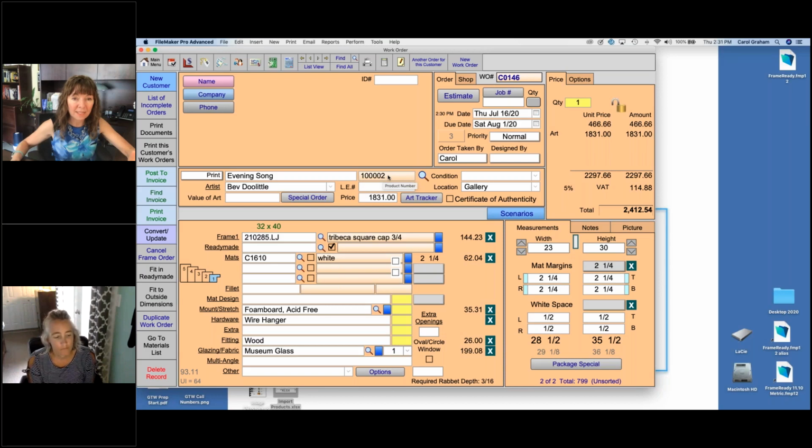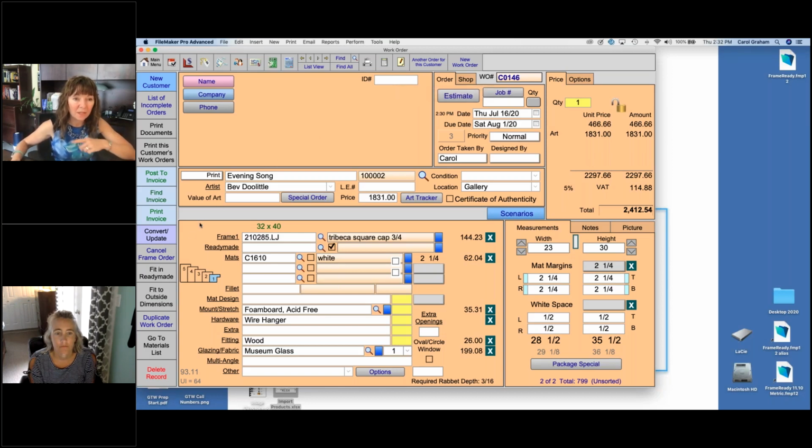So this is the ID number for the print that is not framed. But because I'm going to create it to be hanging in the gallery, I'm going to get a new ID number for it. And all I needed to do was fill out the lower portion of the work order. I don't even have to fill out the top portion. You could put the word gallery in there if you want. You don't have to. FrameReady is going to do it for you automatically.